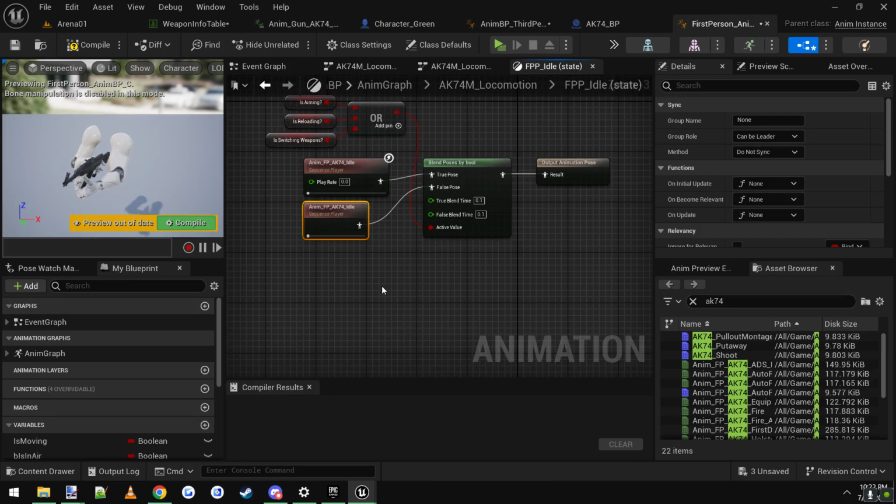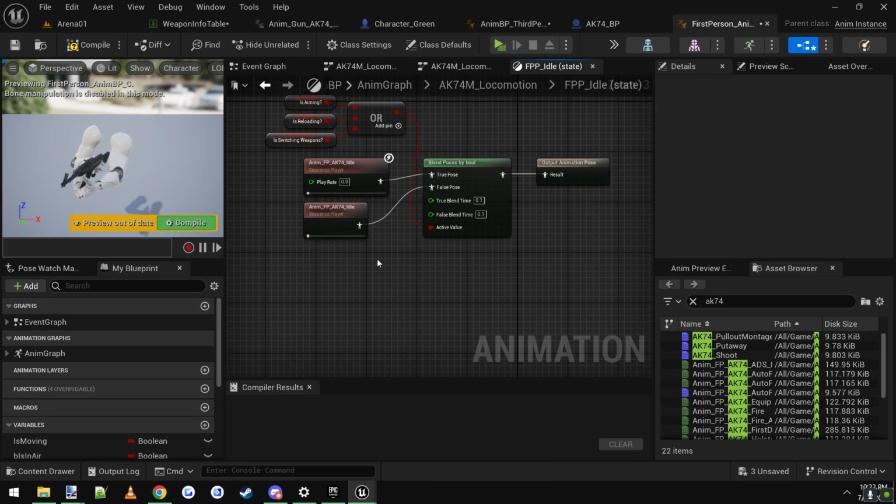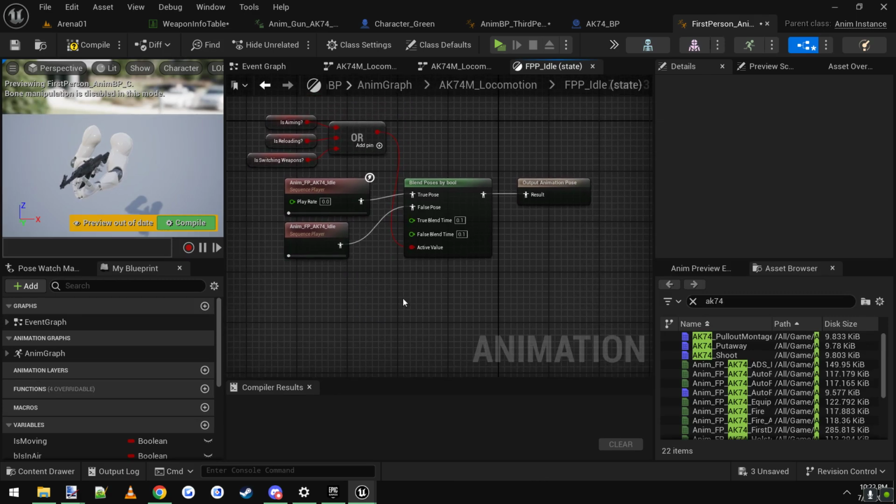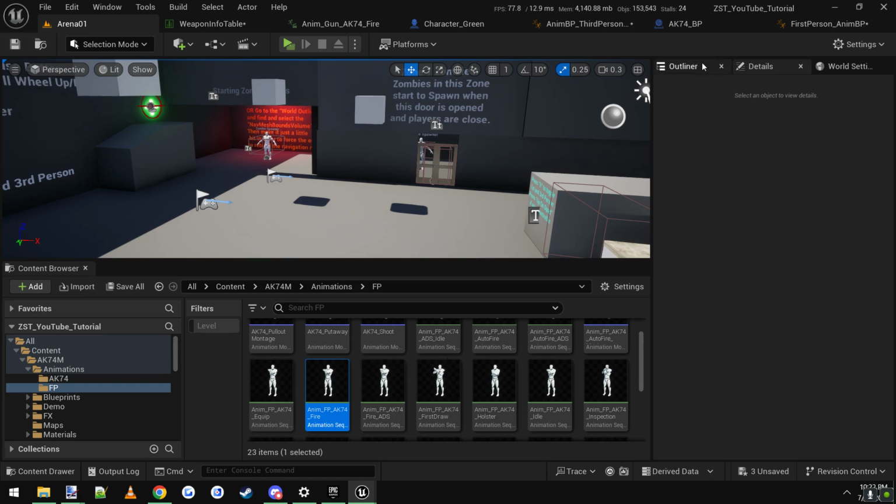I don't know if it does it in Unreal Engine 5. It didn't do it for me during this tutorial. I'm just trying to let you know. So you just have to open and close. It kind of refreshes them. Or you might be able to just right click and refresh them all, but whatever.